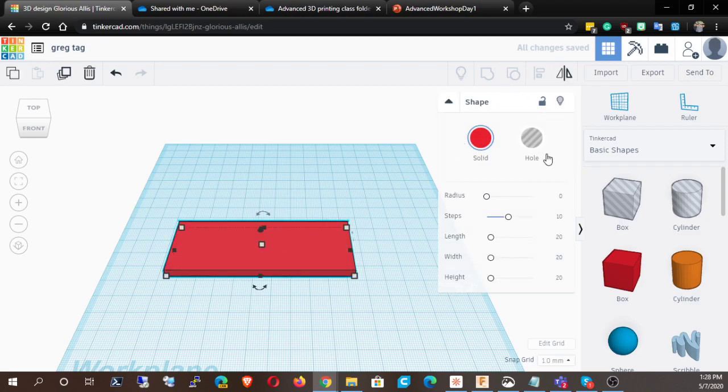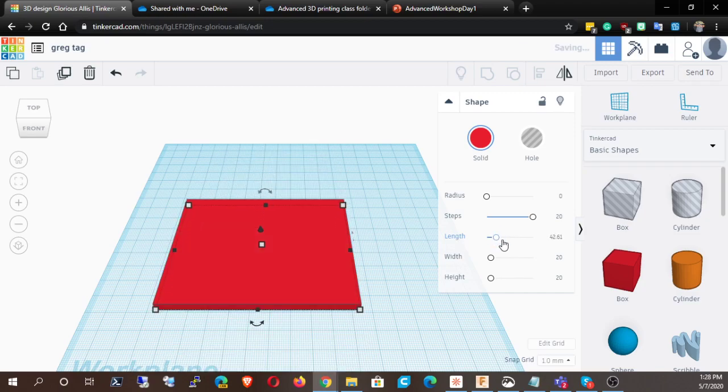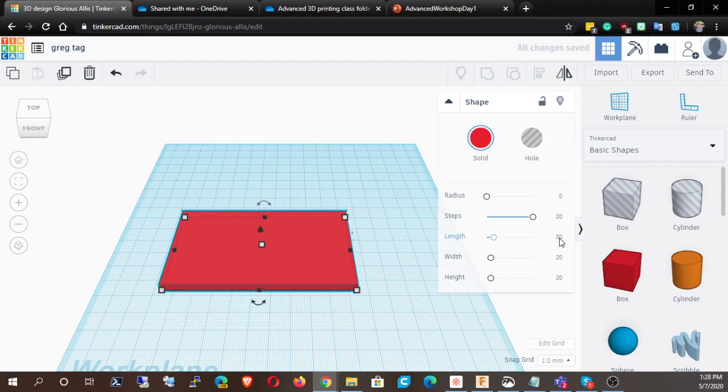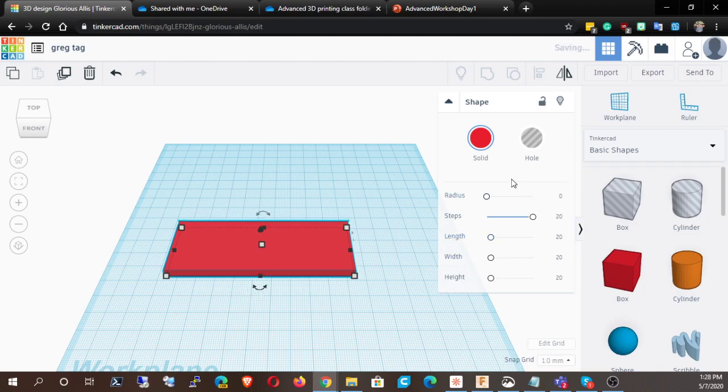On the right hand side here, you're also able to change all your different steps. If you wanted to, you can change the number of triangles. I think it is that one, and then you can change your length here. There's lots of places to adjust your size. We'll go 20. There you go.